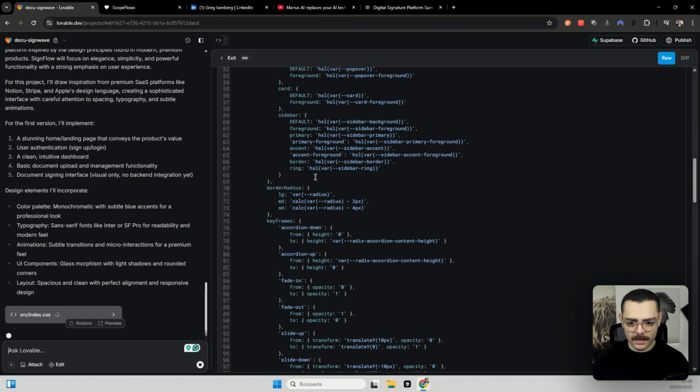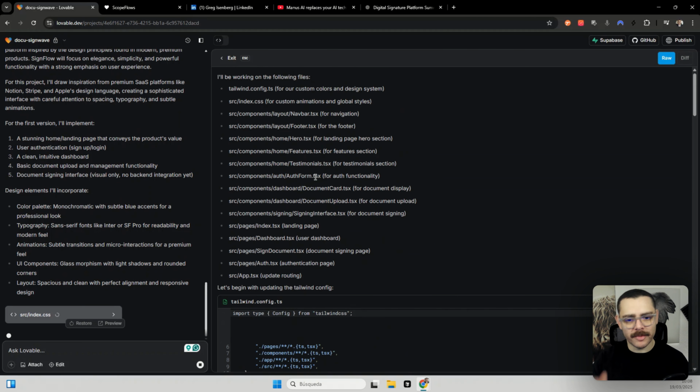And I do prefer that it uses Tailwind, because when everyone was using V0, I was using V0. I was creating the layout and the design in V0 and then sending it to Cursor. The problem was that every project looked the same because it was using shadcn mostly.